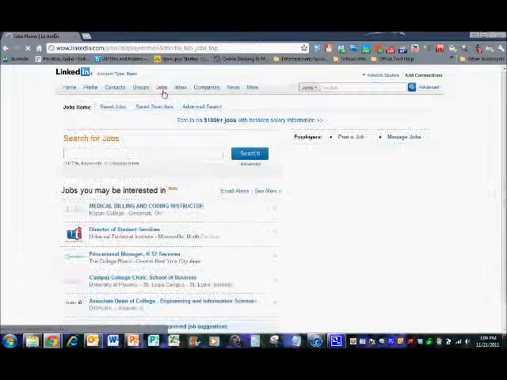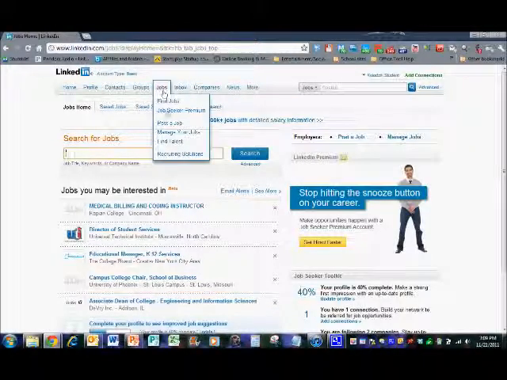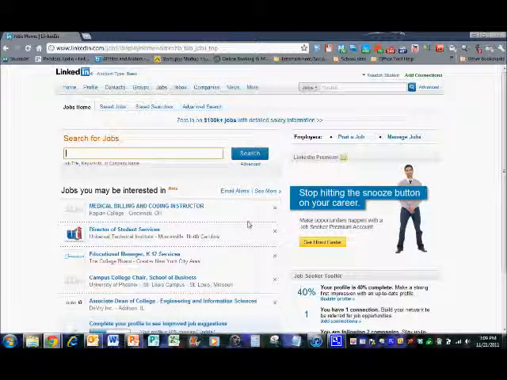Let's go to jobs. This whole tab and these options are all for people to not only search for available jobs, as more and more companies are using this as a recruiting tool, but also just learn what's out there, learn what companies are hiring for, what job types are more available, especially online, and just kind of seeing where we stand as students before we enter the real job market.